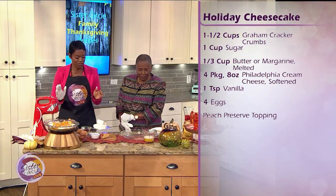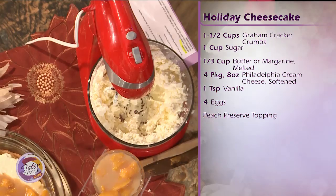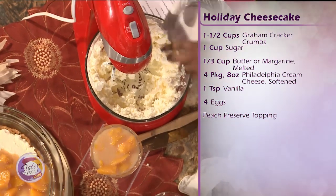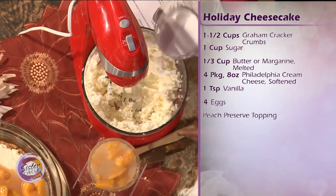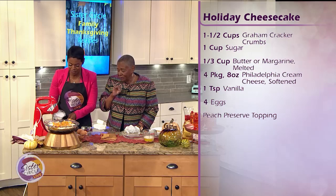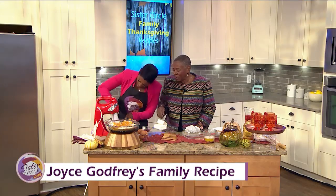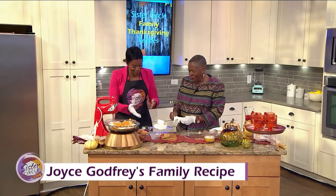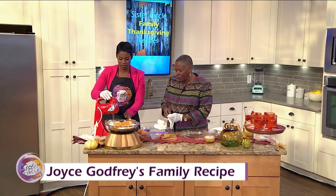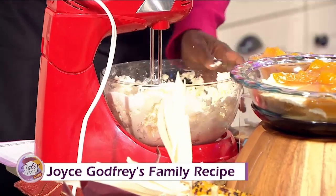I'm really not the baker — I can make collard greens real good! Okay, now I very slowly put the sugar in. Slowly, slowly... sprinkle it around, then we'll mix it up afterwards. Some people like it sweet, some people don't. Well, y'all, this is not the diet season right now! That looks like a cup — put it all in there. Then we'll add the vanilla — wait, no, let's mix this up a little bit first!